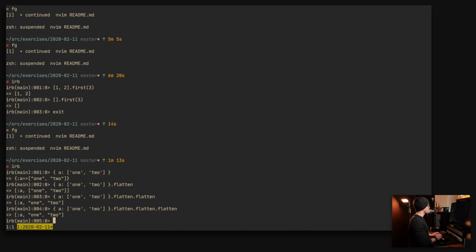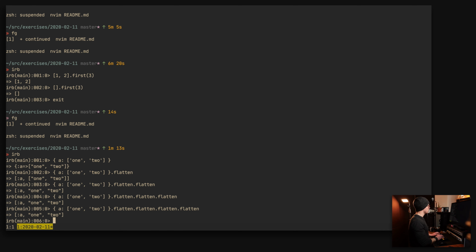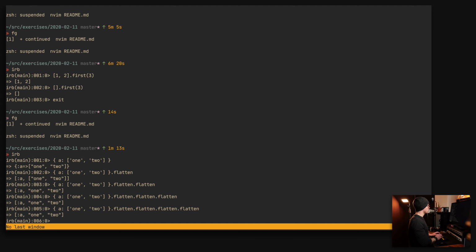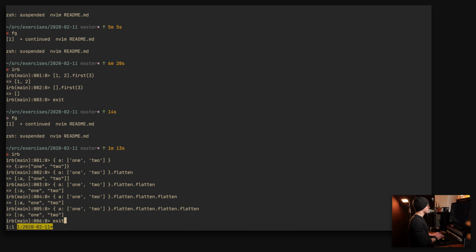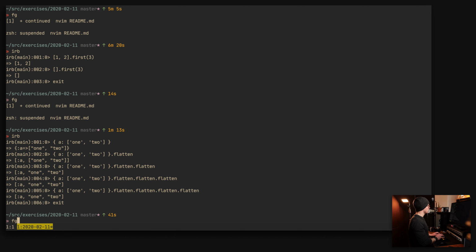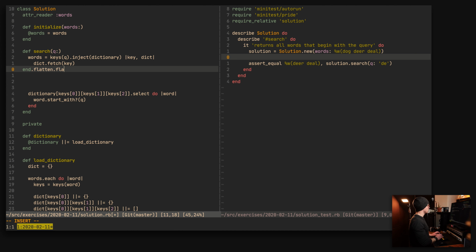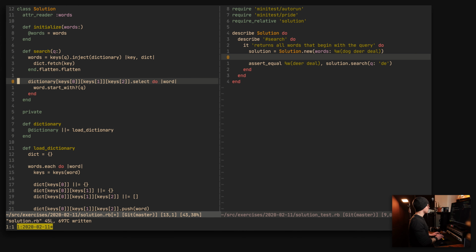Does it just keep going? So now we've got our set of words. Now we can filter our words.